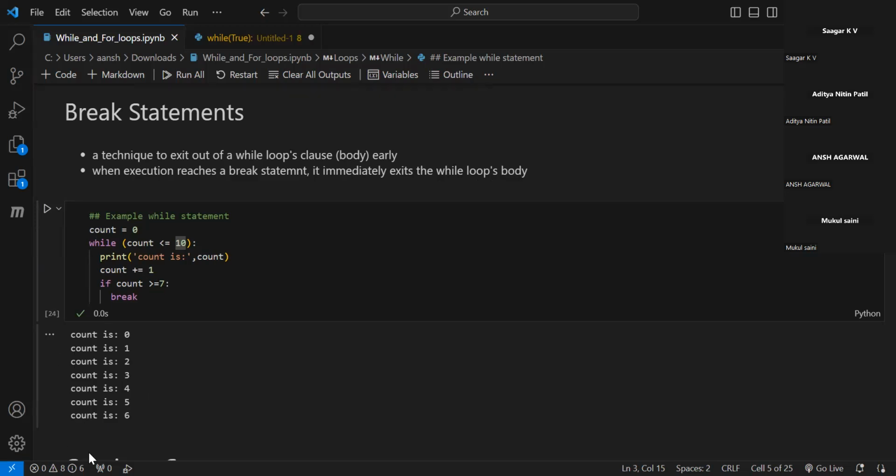You can see the output is only till 6. This implies that when count reaches 7, we came out of the loop, and this was the thing that we wanted. Suppose I remove the equal to sign, what will we get? We get 7, because the loop will run till count equal to 7. I hope you understand this part.